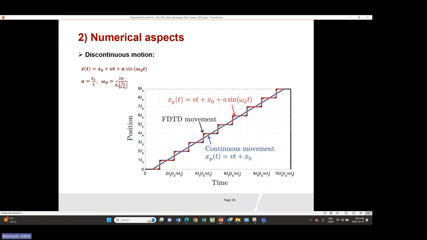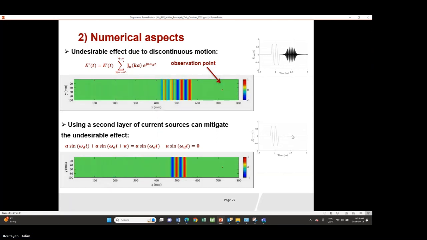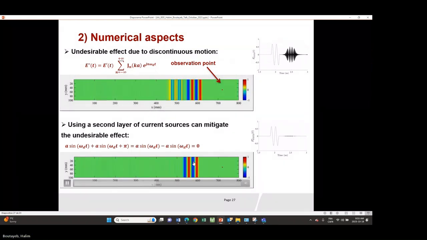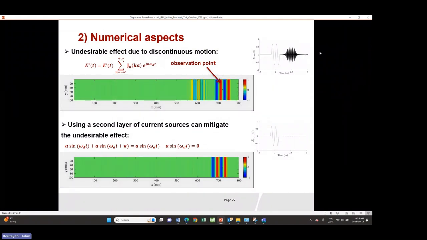But we found that you need to decrease delta x a lot if you want to do that, even delta t. We found a way to remove it even without reducing delta x, just by using two plane wave sources: a plane wave source in one cell and another in the second cell. If you use that, you see the effect is cancelled, and that's what we see here. There is no higher frequency signal. That's for the plane wave source. Another way is to take this result and do some post-processing with a numerical filter, but that's what we did before, and then we found this idea, which is actually better.